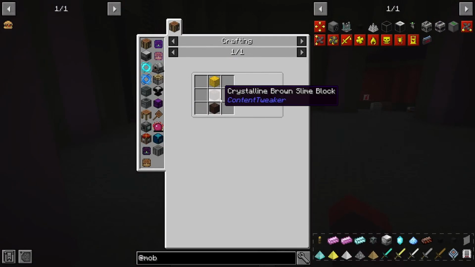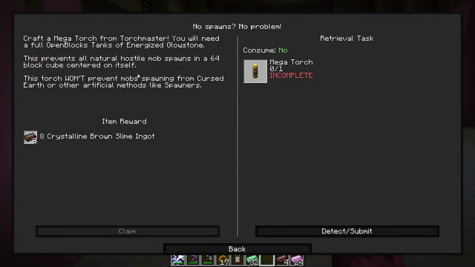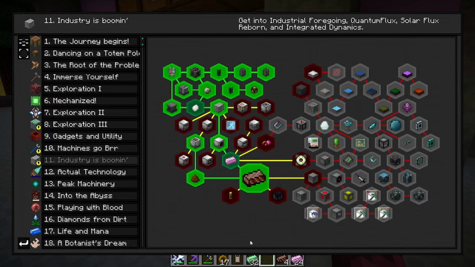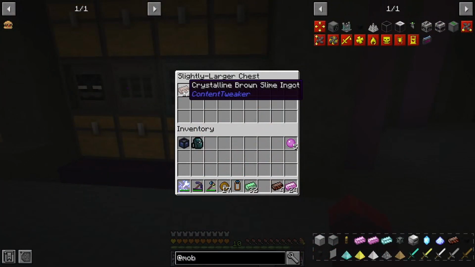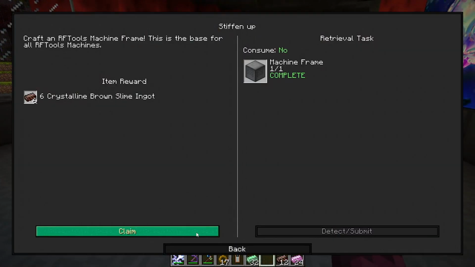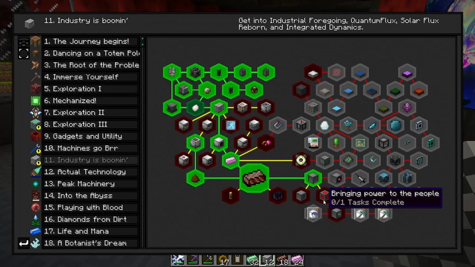So the Mega Torch is a great option, I'll be honest. 64 block cube and won't prevent mob spawns from Curse Earth. Very tempted to just grab a couple of those, I'll be honest. But that's another something I'll think about. These new machine frames, let's see if I can actually make a couple real quick. We actually can. We are able to make exactly 1 of these. So I'll take some more of these. Let's just claim both those quest rewards.